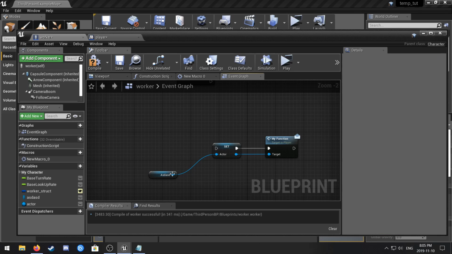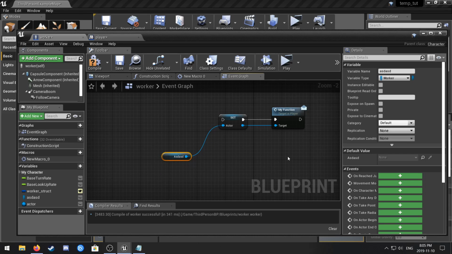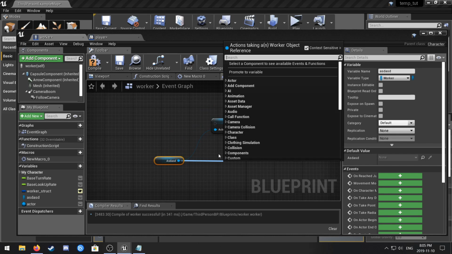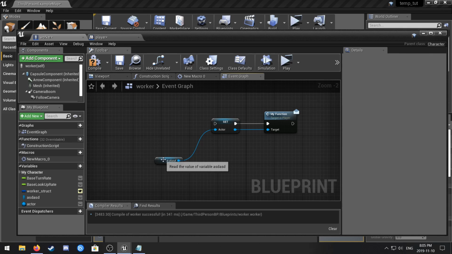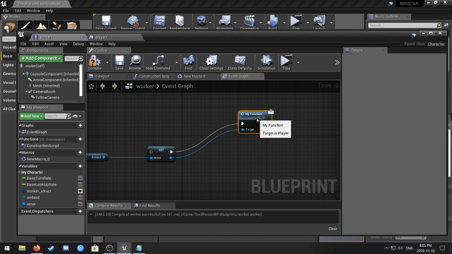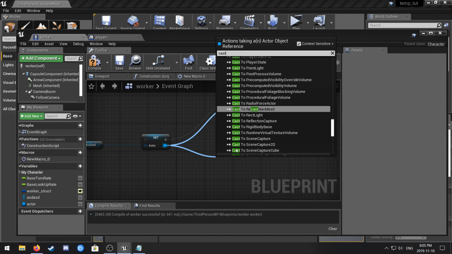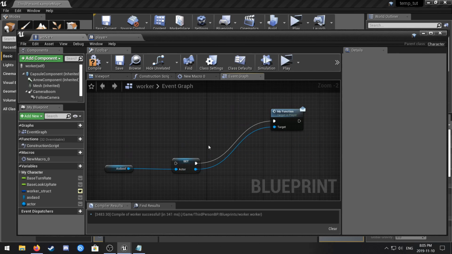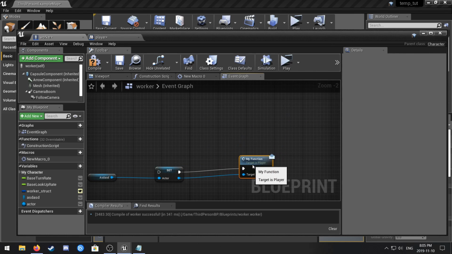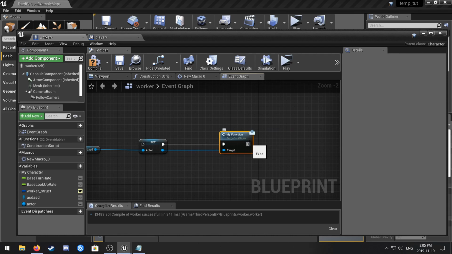But if it's always going to be a worker that comes into a certain widget or a certain room, then you want the object reference, because you can do everything with it. With the actor reference, you either have to use an interface call to do stuff with it, or you can cast to it, but you definitely don't want to be casting if you can avoid it. The main issue, in my opinion, is that this doesn't really return.